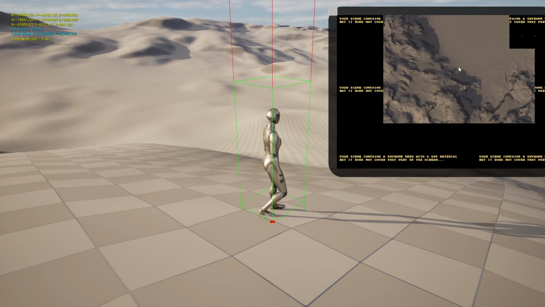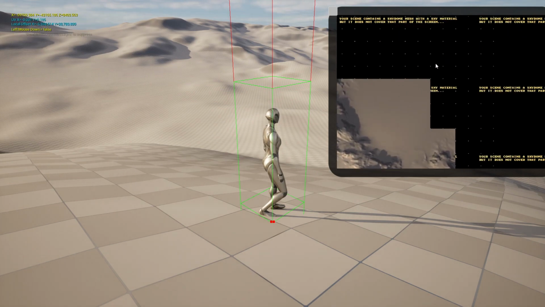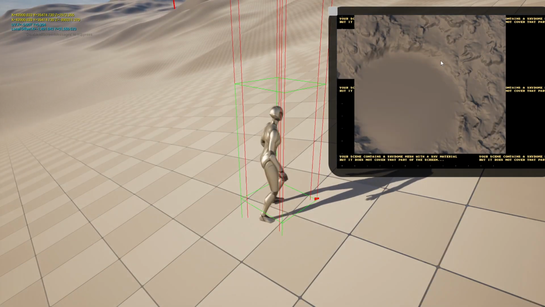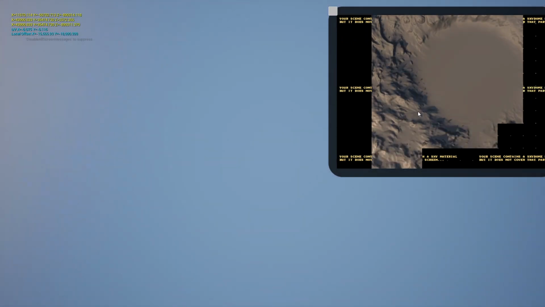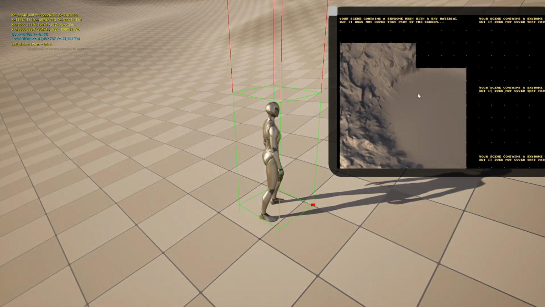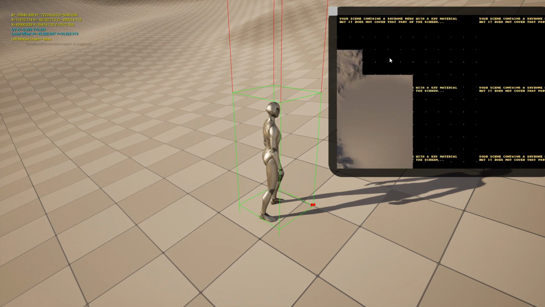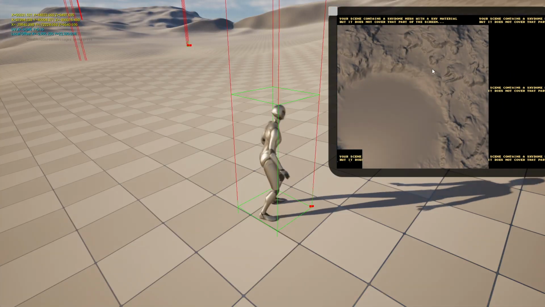So one thing I did notice as well is if a tile is not loaded, and it kind of makes sense, because if I right click in that area and there's no collision there, then I'm just going to end up in the ground. So I'm going to have to find a way to, I don't know, maybe suspend the character.